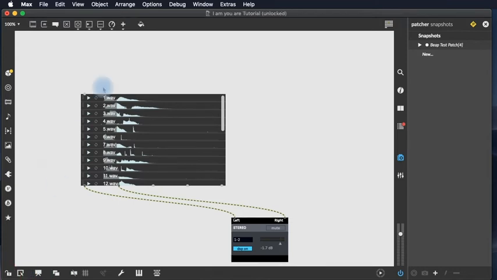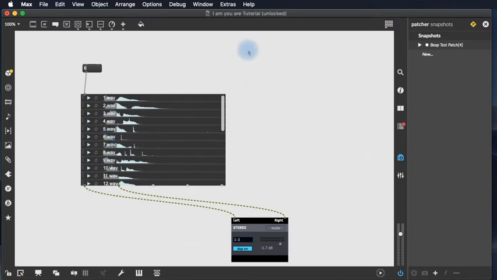I'm going to unlock my patcher. I'm going to hit the letter M, and that creates a message box. And a message box is some place where I type a message that I want to send to some object. So if I want to play the 6th sound file here, I can just type 6 into my message box, and now the message 6 is contained in this box. I connect the box to where I want the message to be sent, lock the patch, and now the message box becomes a button that sends the message it contains. Every time I click this, it sends the message 6, which triggers the 6th sound file.